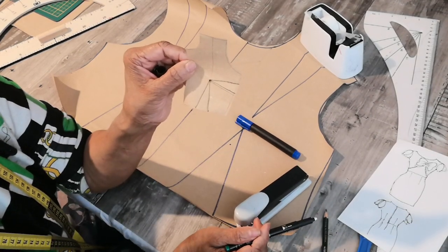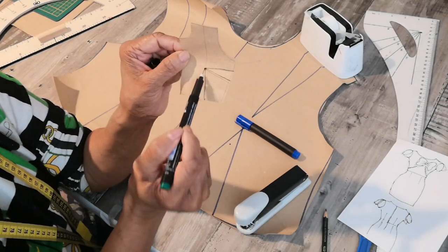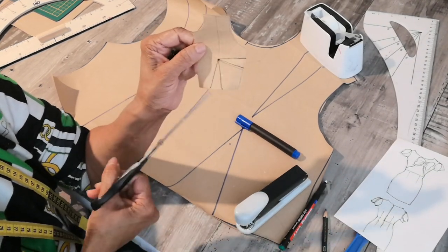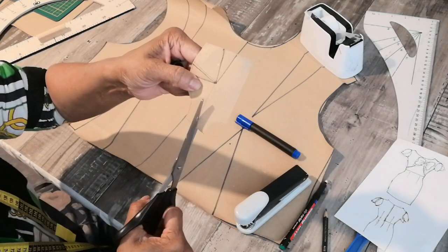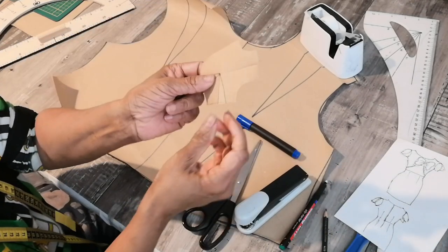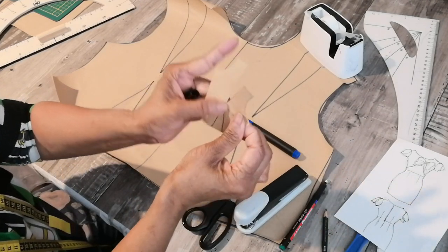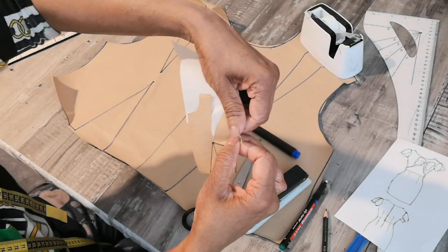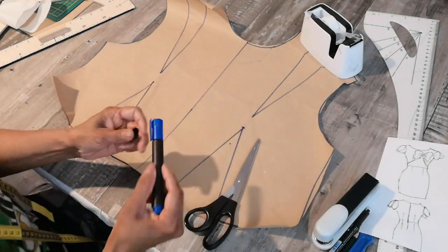In my previous video, I already showed how to pivot all dart positions. I'm going to show you again how to take this dart to here. You cut the middle of the shoulder line until the bust point and close this dart, and stick a piece of paper. Now you have this dart and this dart. So now let's start.